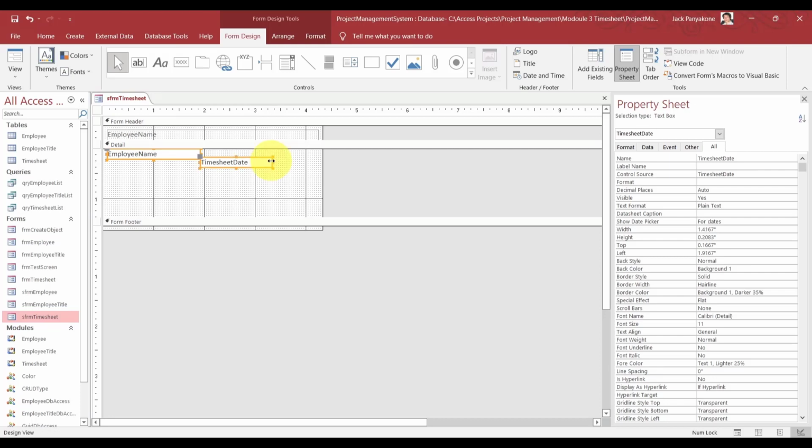Then I'm going to copy that, paste, and move this guy to the right. That looks right. Perfect. Let's push this guy up and then change that to work hours.